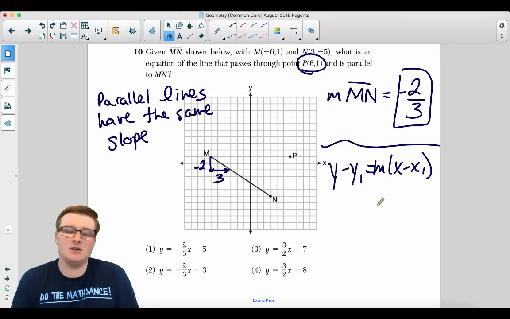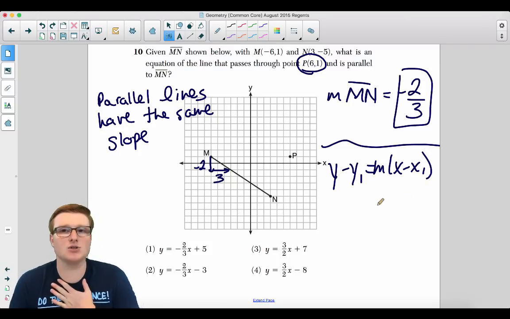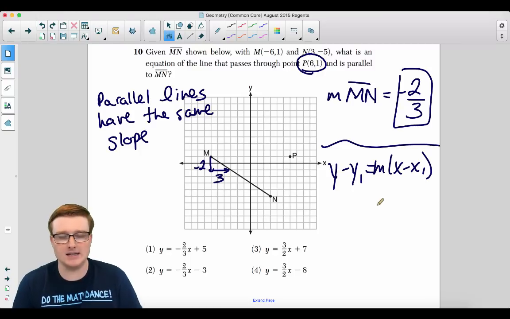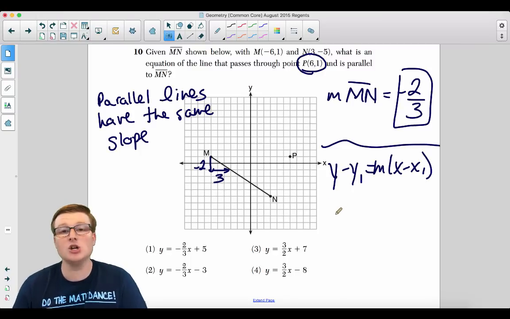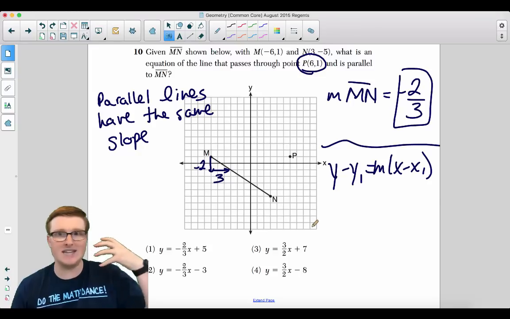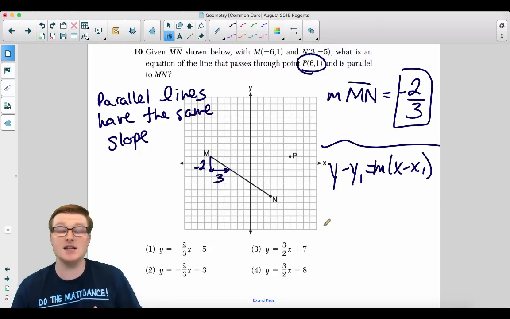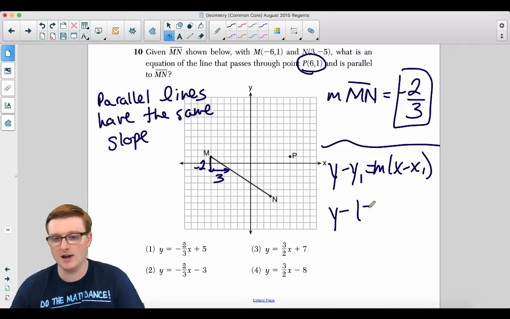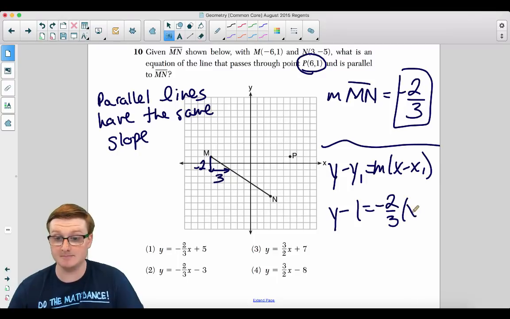Ladies and gentlemen, take this from my personal experience. You have to memorize that formula and you have to know what it does in terms of the problem. If you have intentions to take upper level mathematics, particularly calculus, you are going to be seeing this for the rest of your life. I'm telling you right now. And make sure that you know it for the geometry regents because it's going to show up every single time.